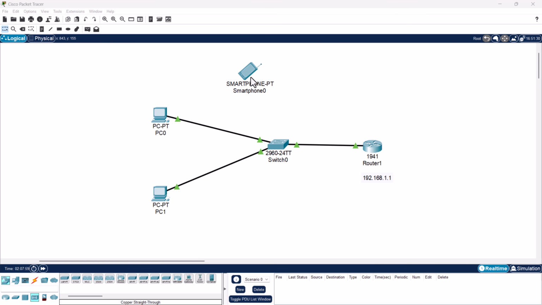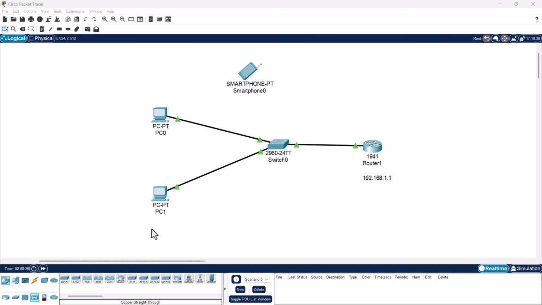And here you will notice that our smartphone is not connected to anything, and the reason is our router. I made this mistake deliberately so you understand that a router's main purpose is to route traffic between networks, not to provide Wi-Fi connection. However, in your home routers you will find that an access point is built into it. To solve this problem, we will need to create a wireless access point so our mobile can also connect to the network which we have created.